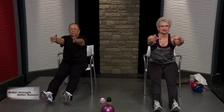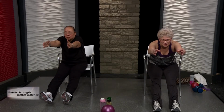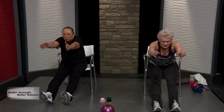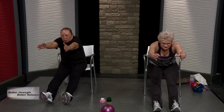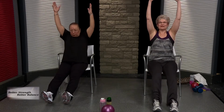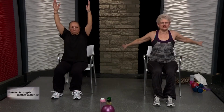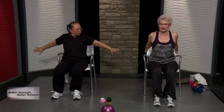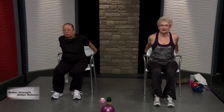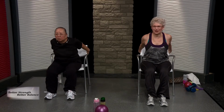Unlocking the legs, we're going to reach forward. Reach. Just reach and reach and reach. Lengthening the back. Deep breath in. Body comes up nice and tall. Arms come up. Bend those knees. And bringing the arms behind you, reaching behind you for your chair. Just grip it. Tilt forward. You want to open that chest up, nice and tall body.